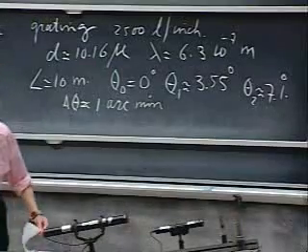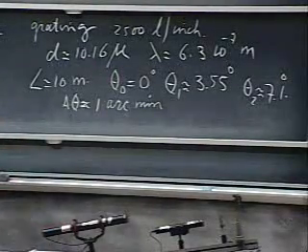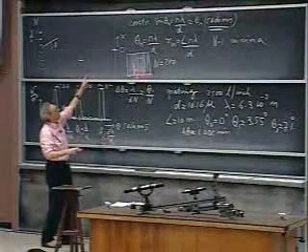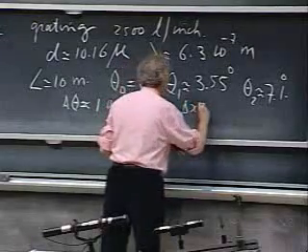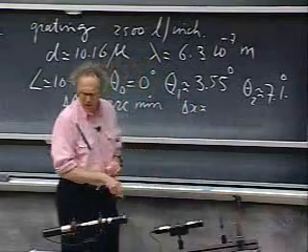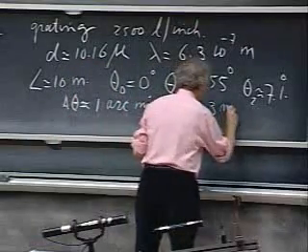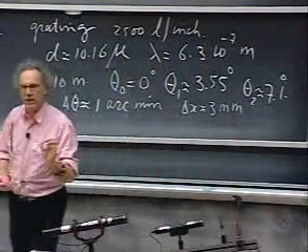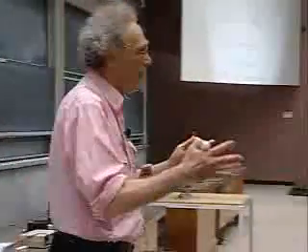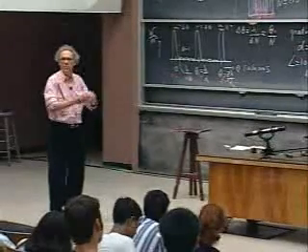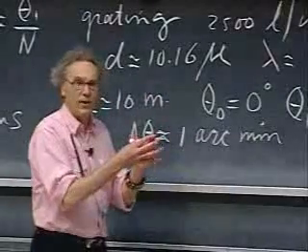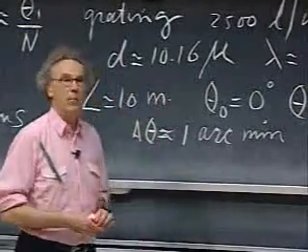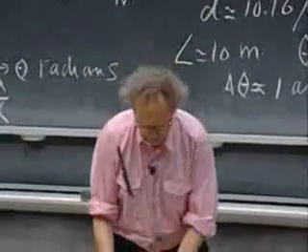And if you want to translate that in terms of how wide that spot will be, if I see it on the screen 10 meters away from me, and if you want to call that delta x, then you would naively predict that delta x is something like 3 millimeters. And the reason why I say naively is because you will not see 3 millimeters. It will be extremely narrow, but it will be more than 3 millimeters, because the limiting factor is always the divergence of my laser beam. And so the divergence of my laser beam is more than 1 arc minute, and so I don't get down to the 1 arc minute narrow beam. I'm not too far away from it, though.